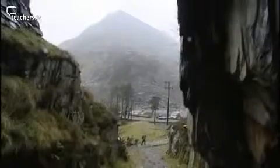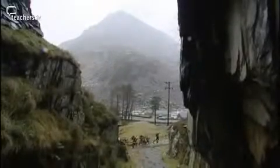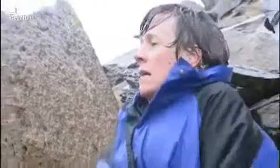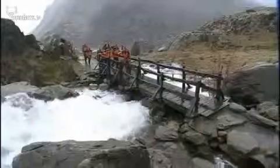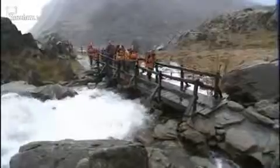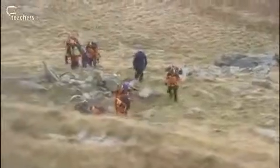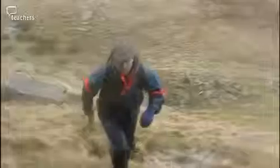Also backed up by a phone call from a husband who says that they were supposed to camp somewhere down in Capel last night and be home sometime today and didn't make a sort of early morning phone call to say that everything was hunky-dory. Clive will look after the medical side of it, Mike can look after the mechanics. Okay.